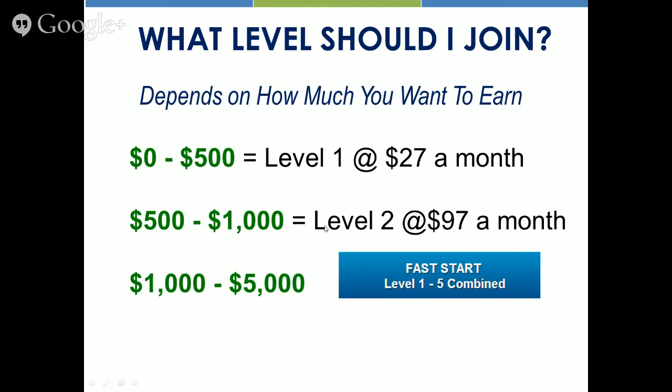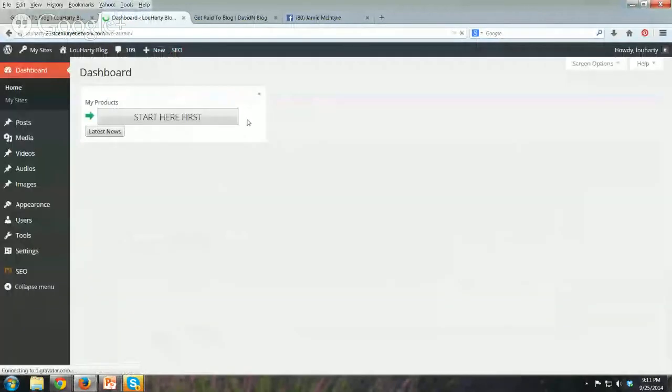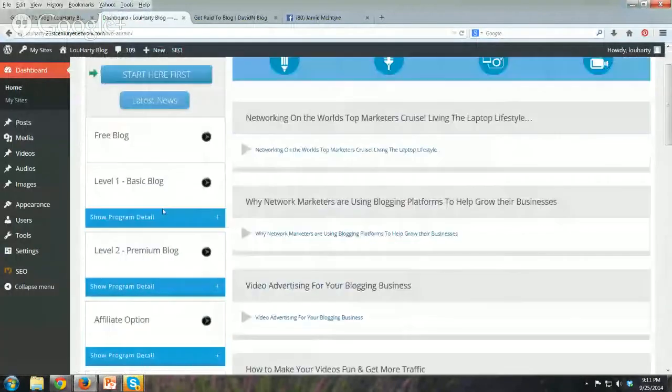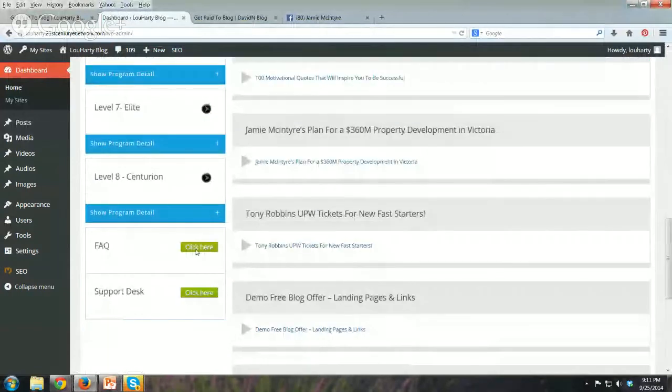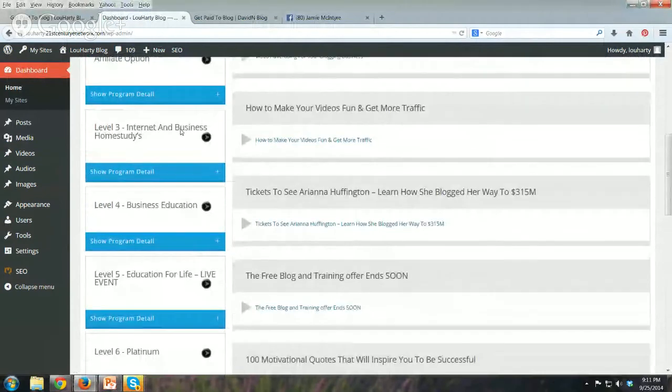So people will buy what you buy. If you're level 1 and you want to upgrade, then you can simply upgrade in the back end. That's one thing I neglected to show you. You can do that within your blog. Let me have a look. Say there was an activate button. Many of you have seen it if you're only level 1 or 2. You won't see this black button here. It'll be green. It'll be activate.